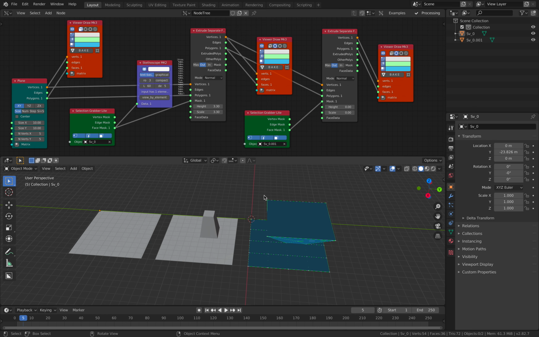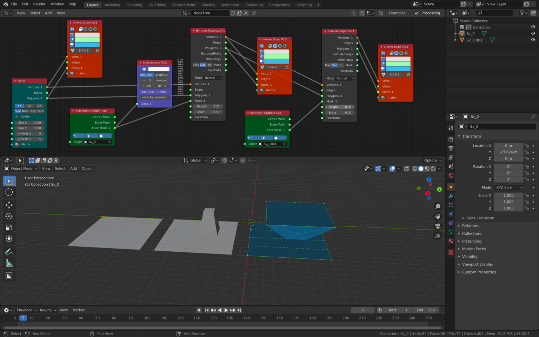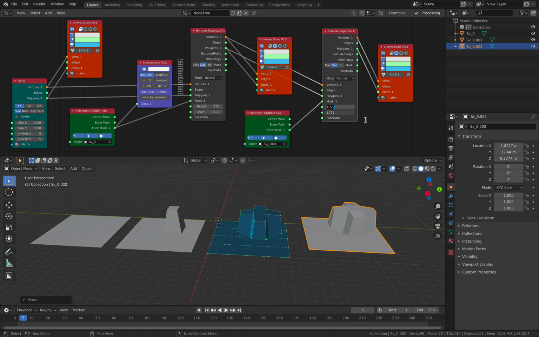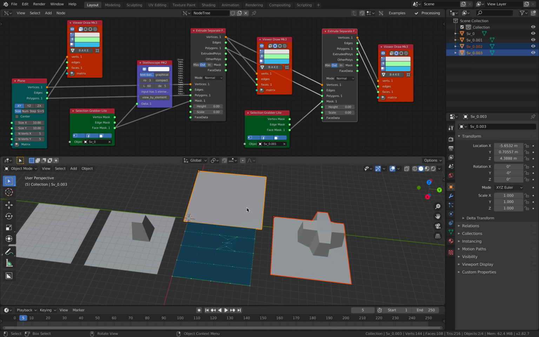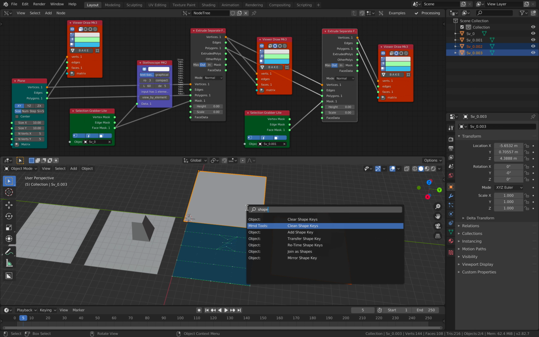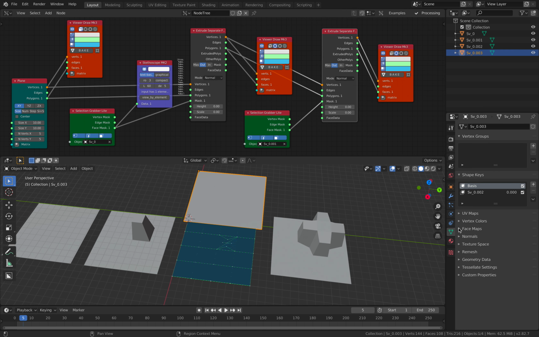What I was talking about is, let's say I make it like this, bake this, and then zero out everything, and bake. So this one is like the original mesh, but we can use shape keys, join as shape, and then maybe animate it. I think that's the idea.